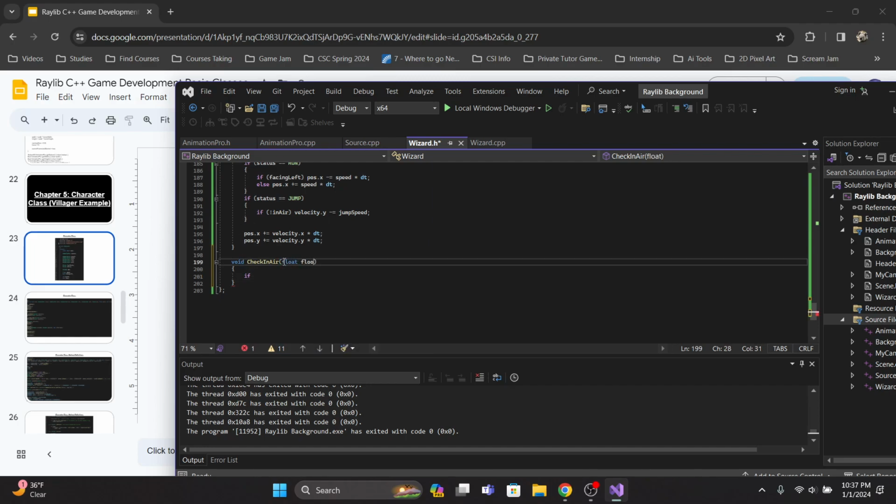So, floor y value, and then if position of y is less than the floor y value plus the, okay, should be minus the height of the texture, current.GetHeight, then in error equals true, else in error equals false.